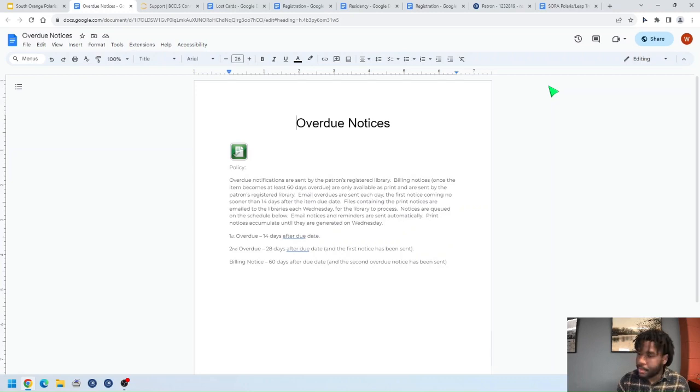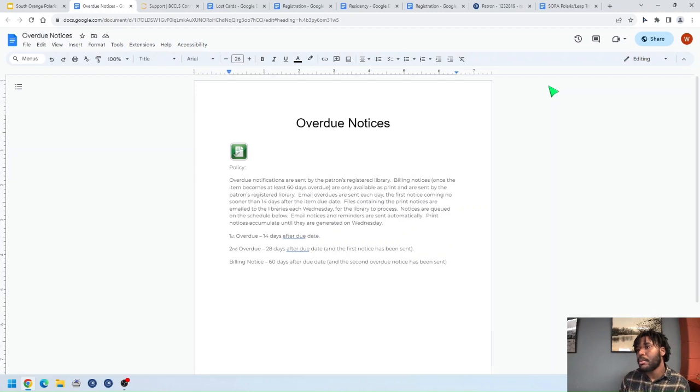Not just bills though, the mailed overdues as well. Some patrons have mail selected as their notification option, so they'll get mailed overdues. They'll get overdues and bills every Wednesday. We try our best to get it sent out early in the morning. Depending on the circumstance, it may come out later, but just remember to keep checking your email on Wednesday to make sure you get those notifications.